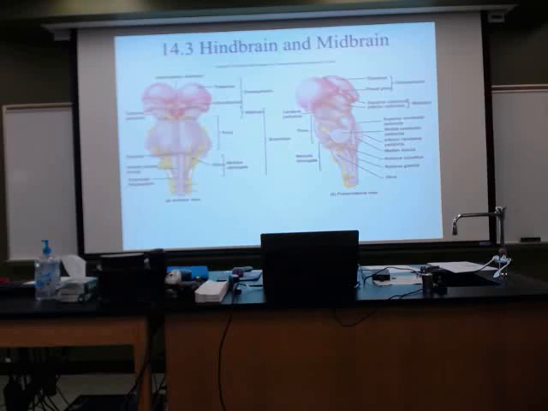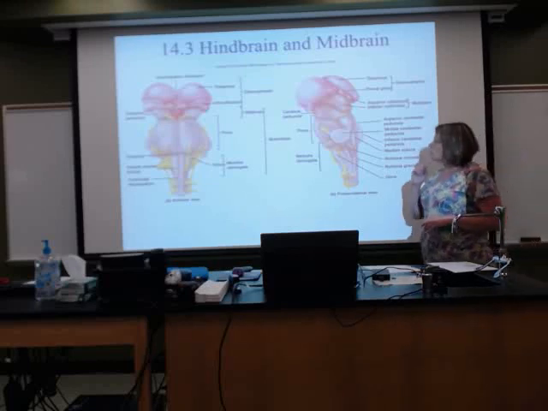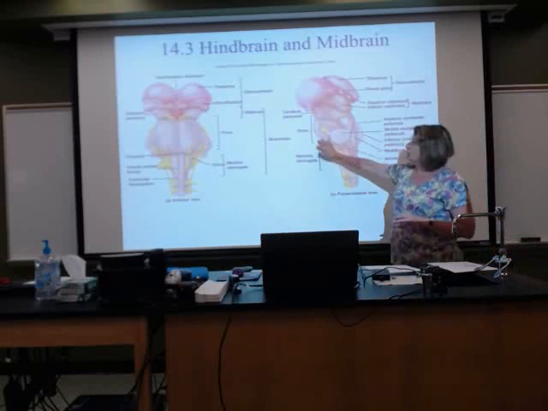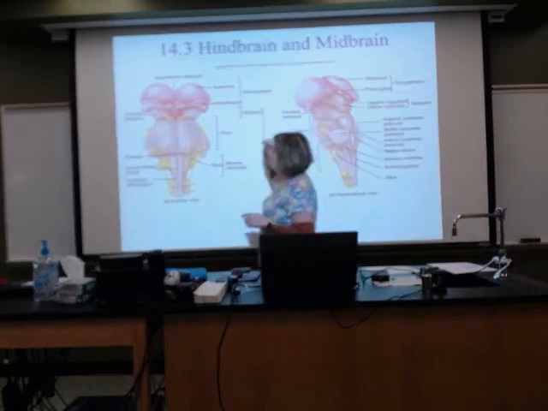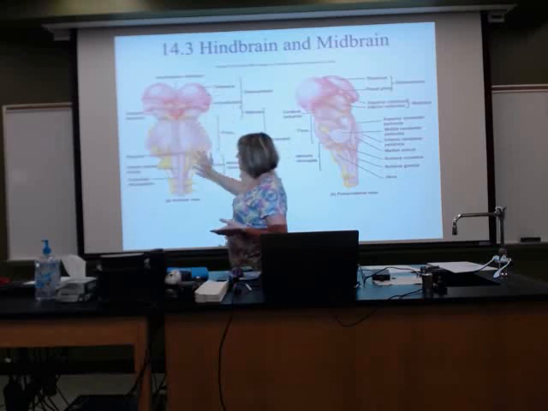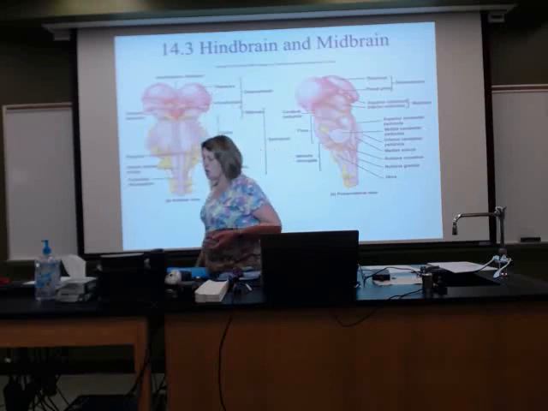It goes all the way back to where egg and sperm meet, and we start having one cell make two, two make four, and so forth. It's the area of that development that didn't change, okay, evolutionarily or anything. So when we begin to look at these areas, we're going to find that the medulla and the pons, we're going to have the area that's going to be considered the brainstem as a whole.